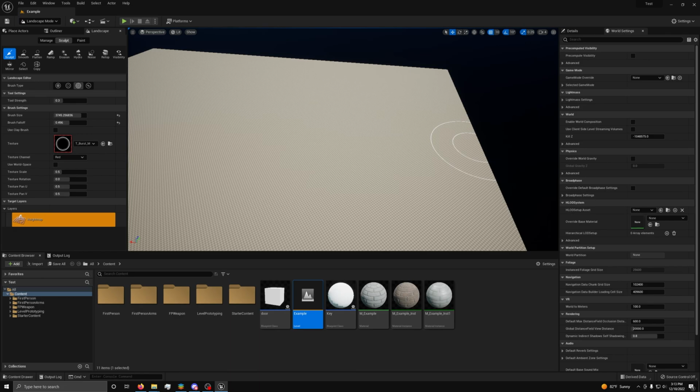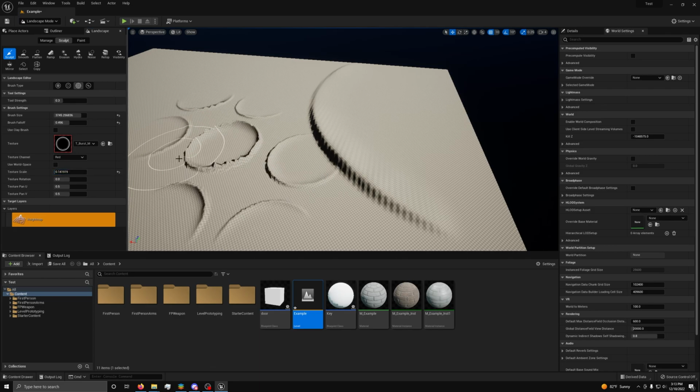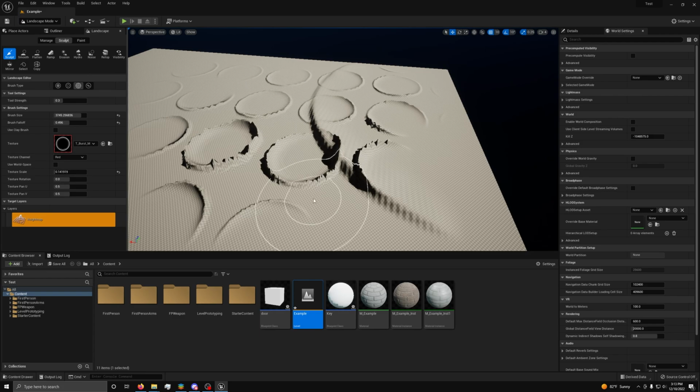Here you can use a texture, you can change the texture channel, the brush size, and the brush falloff if you want to use a clay brush. The new things are the texture scale, which sets the size of the sample texture and its relation to the surface landscape. So if I move that up, that makes these curves bigger. If I move it down, these curves get smaller across the landscape. You can see that they very clearly tile.